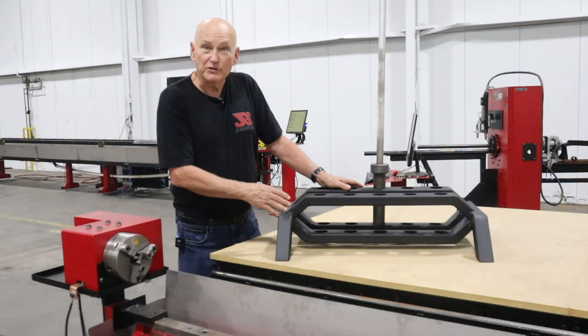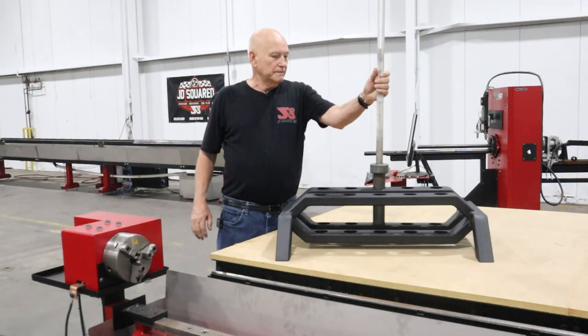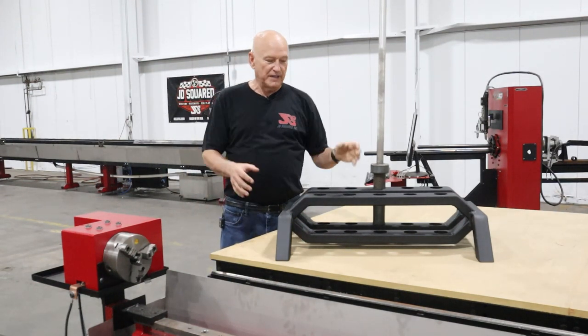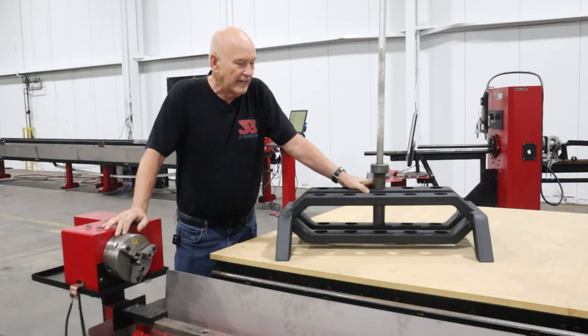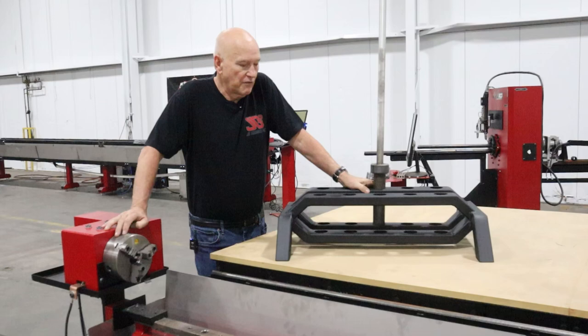This is it right here after powder coating, of course. The bars go in and out, easy peasy. The thing's very stable, and it looks nice compared to what's on the market out there. So I think we achieved all of our goals.